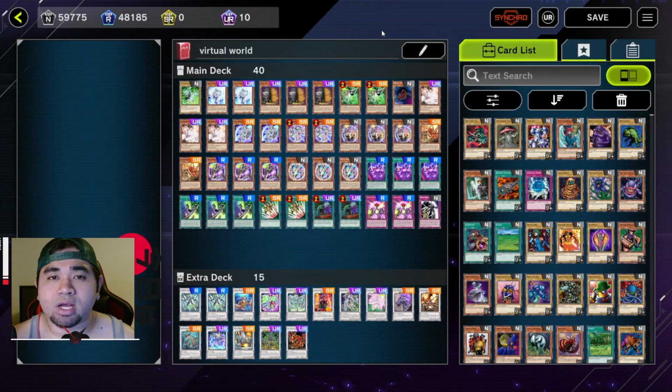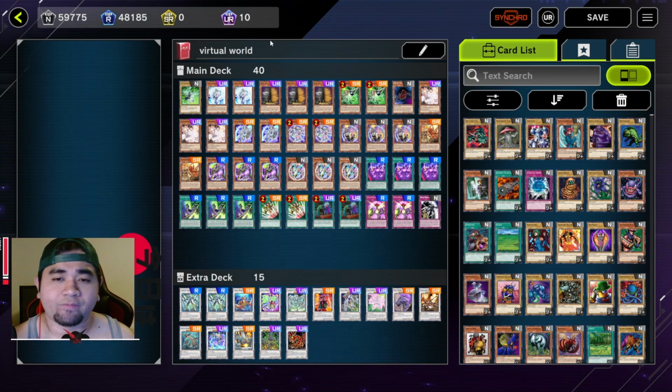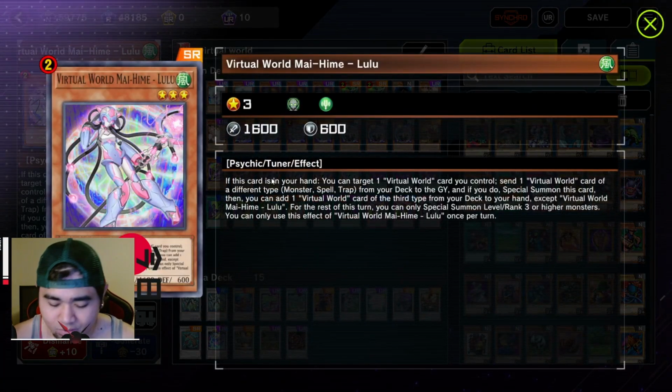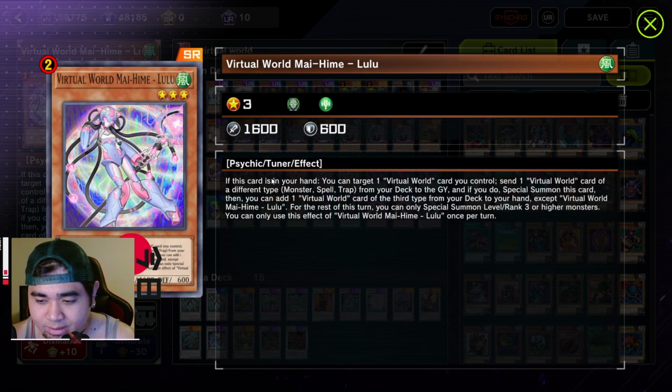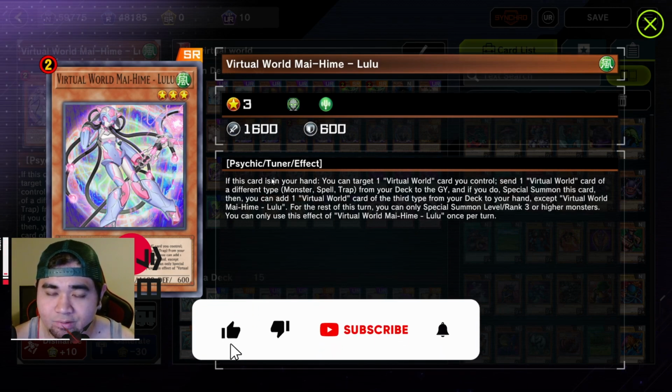The next deck that we're going to talk about is Virtual World. So easy enough to actually use with this deck. If, for example, you have one copy of Lulu, you target 1 monster, spell, or trap, you can discard the other one to the graveyard, and then another type of card you can add to your hand. That's Lulu for you.